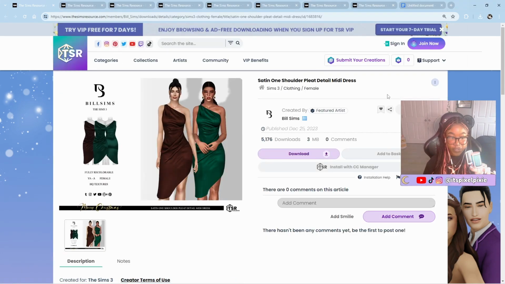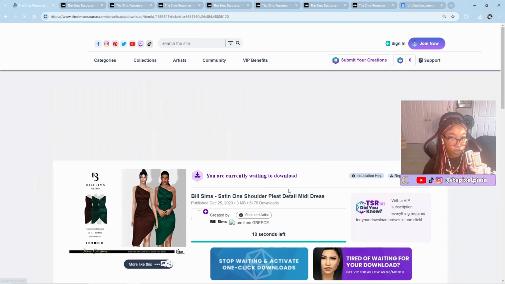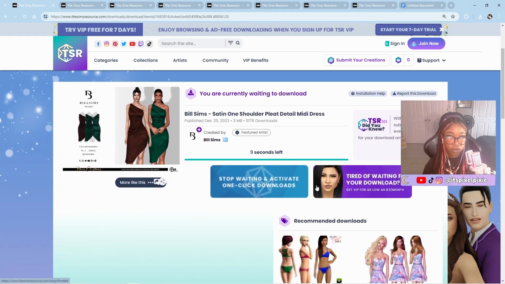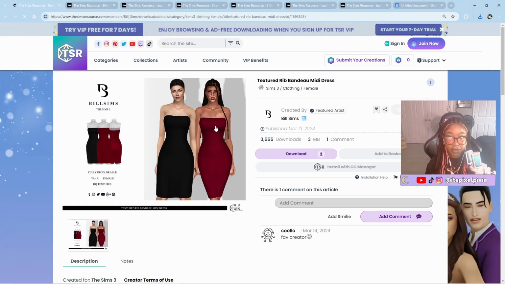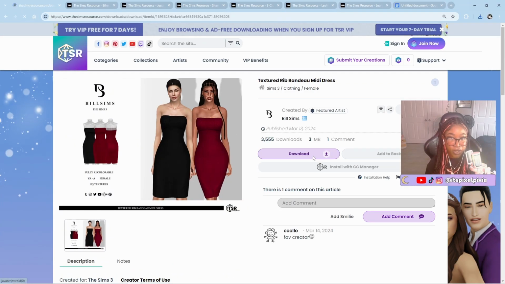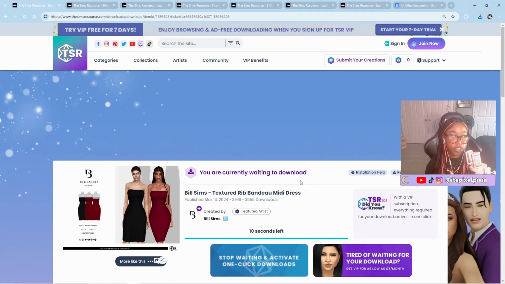And if you're looking for fancy clothes, Bill Sims is definitely the best creator for that. Anytime I have a fancy Sim like Vita Alto we're shopping for, I always go to them for custom content. So same thing, we download, and it'll most likely give us that same spiel. We'll have to put it in our downloads folder. And again, at the very end, we're gonna have to take one more step to install all of those items. But as you can see, it's repetitive, it's intuitive, so once you get started, it's really easy and simple to get the hang of.